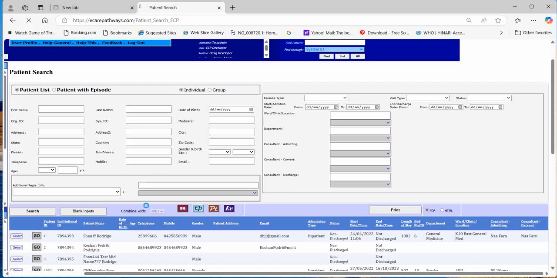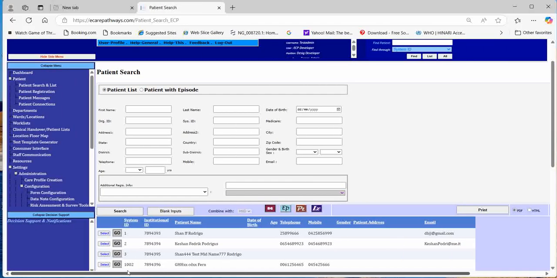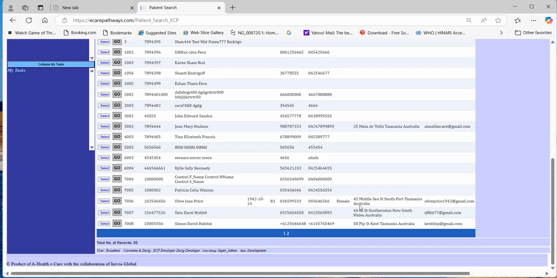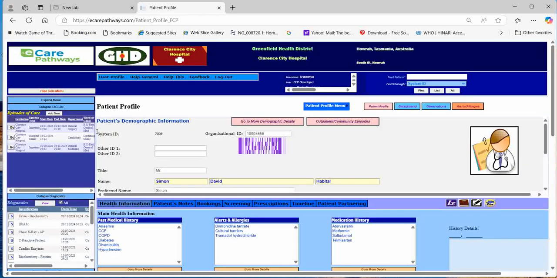For the demonstration of the patient profile, I'm just going to one or two patients and show how it's done. So now I'm going to the profile using this go button of the relevant patient. Let's say we are going to this patient. Once I click that, you are going into the profile. This is the landing page of the patient profile, and also this is the EHR main module of a patient.